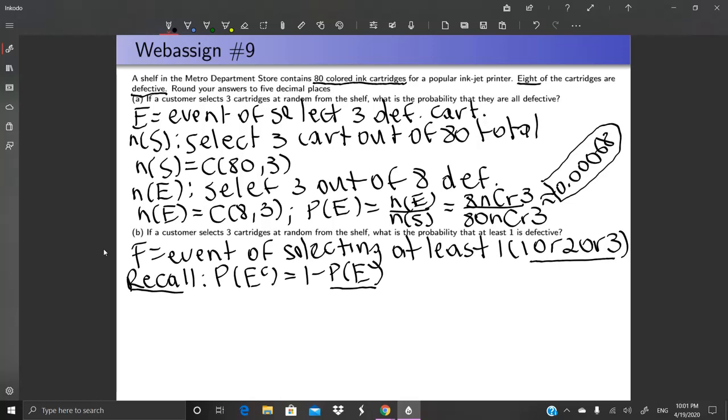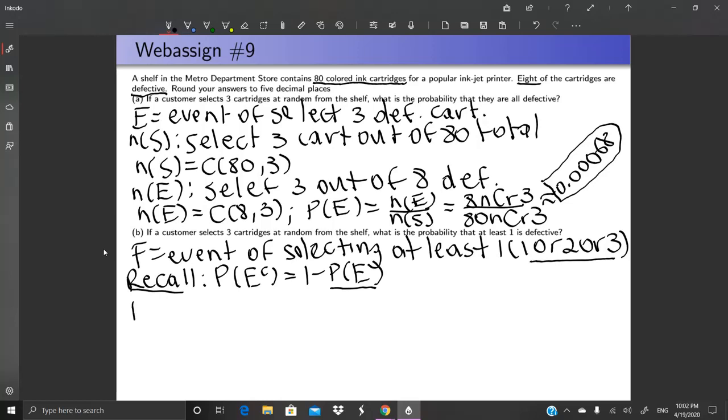instead of finding 3 different probabilities and adding them up together, right? Because if the numbers were larger, so for example, if you were selecting 10 cartridges and it said at least 1, you'd have to add the probability of 1 plus the probability of 2 plus the probability of 3 all the way to the probability of 10, instead of just doing 1 minus the probability of the complement of that. So it's usually easier for problems like these to use subtraction rather than to add up all the possible cases. So that's what we're gonna do here.